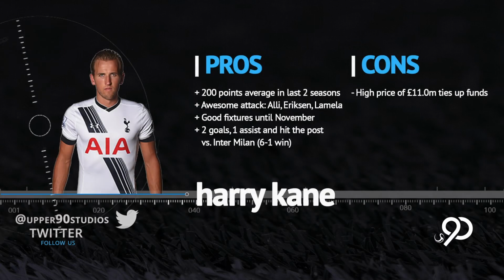200 points average in his last 2 seasons. Spurs attack is still looking great. They beat Inter Milan 6-1 in their preseason friendly. Kane scored 2 goals, 1 assist, and hit the post in that game. He has an excellent support with players like Ali, Eriksen, and Lamela. And Spurs has a really good set of fixtures up until November.